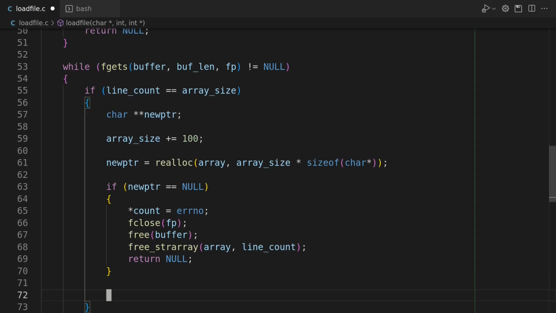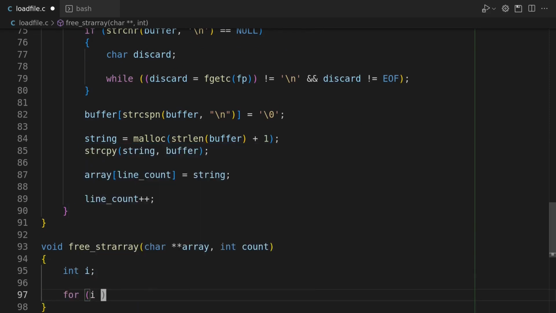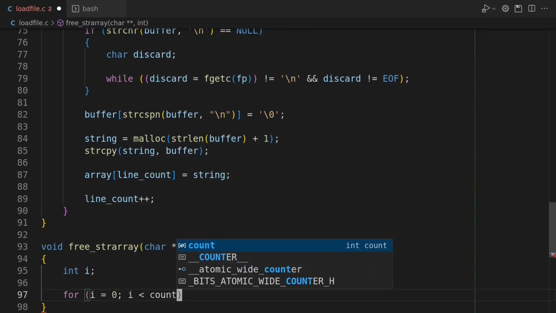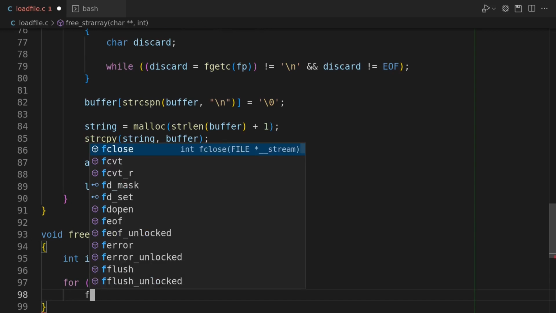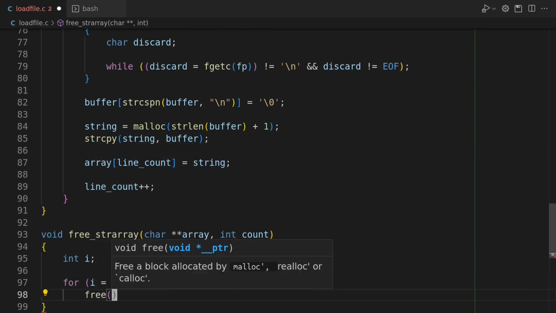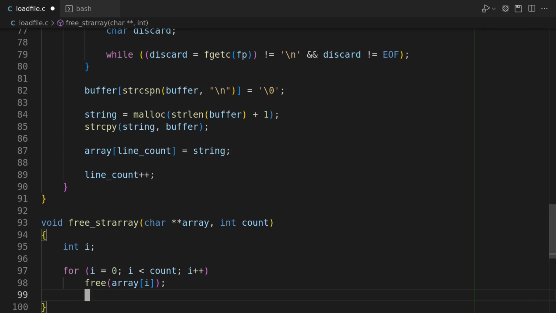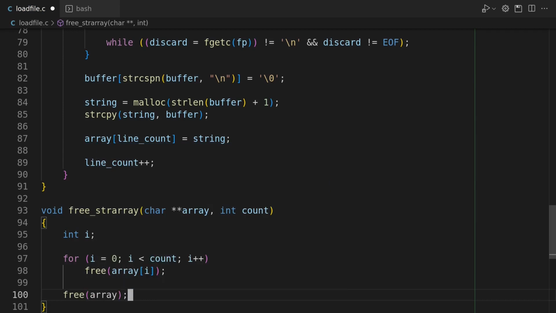And if everything's good, we'll point our array to this new array. This will free each line in the array. And this frees the array.